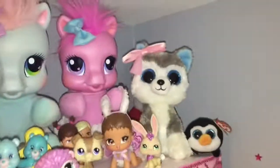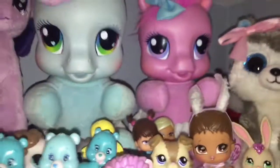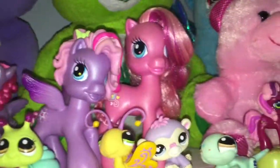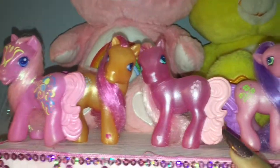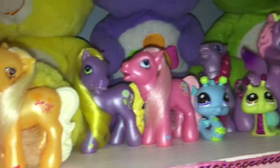Up here I have a few random things: my Beanie Boos and a tiny Beanie Boo, a little Santa plushie back there, Pinkie Pie and Rainbow Dash G3 babies, some Littlest Pet Shops, Bratz babies, and three Care Bears. I also have a little Valentine's Bear from the Dollar Tree, a little Cherry Blossom figure, Pinkie Pie's Mom and Starsong from G3.5, and my G3 McDonald's ponies: Pinkie Pie, Sparkle Works, Wisteria, Butterscotch, Daisy Jo and Pinkie Pie, and Starsong.